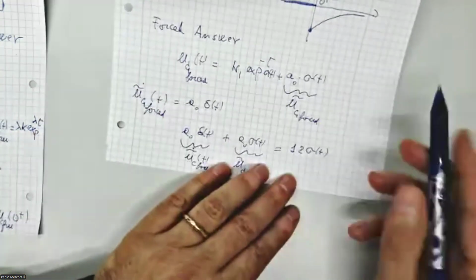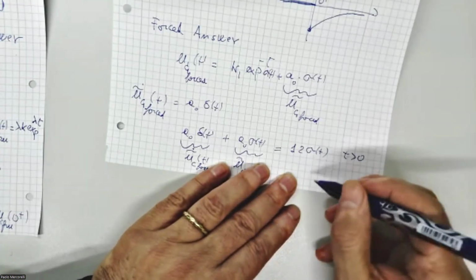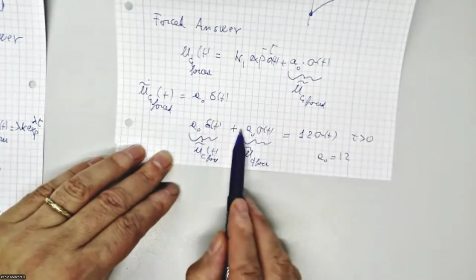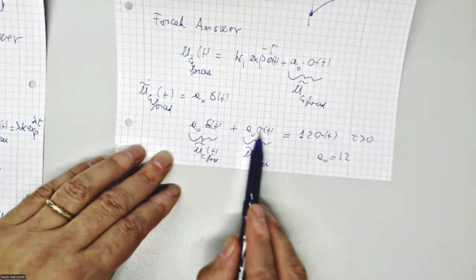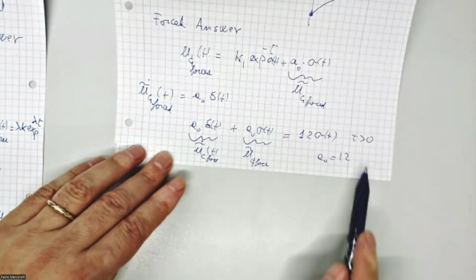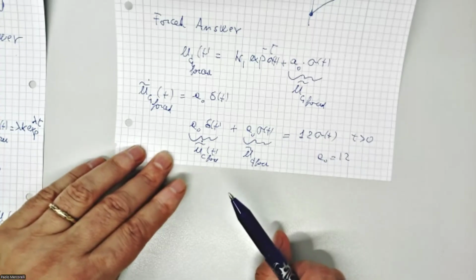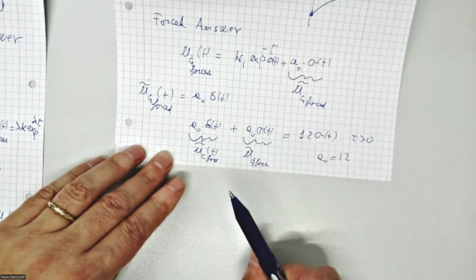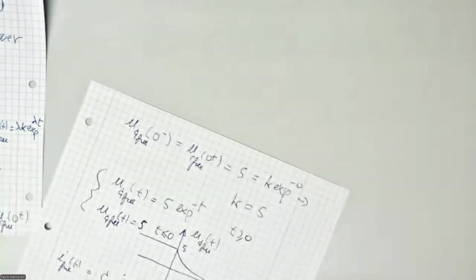This means, as I told you before, for t larger than 0, A0 in our case is 12. That's E0, and A0 because we have R equal 1 and C equal 1. In our particular case, in this particular initial differential equation, we have A0 equal 0. For t larger than 0, we have to recall that we are considering t larger than 0. This is page number 3.